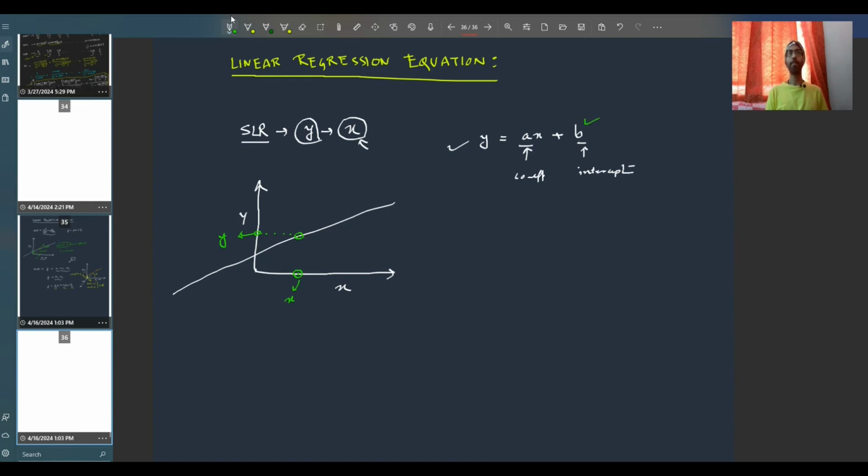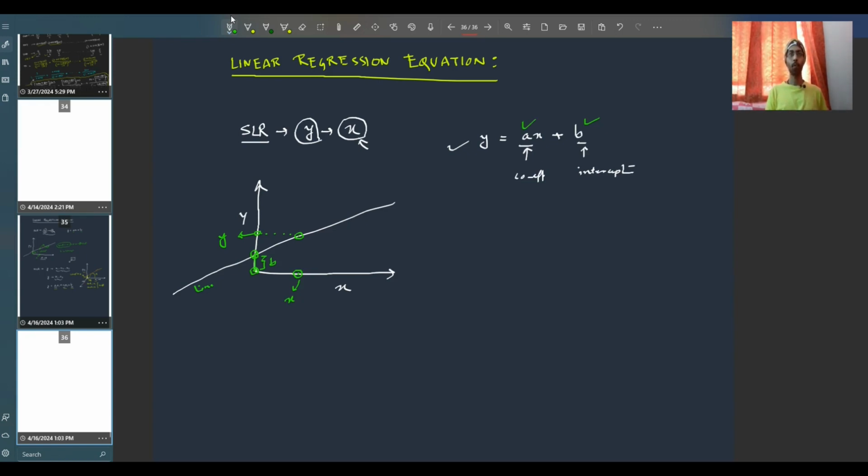And where is this intercept b, my friends? It is this portion. This is the distance from the origin, where the x axis meets the y axis, to the point of intersection between the simple linear regression line and the y axis. The distance between these two points is the intercept, or b. Now where is a represented, friends?